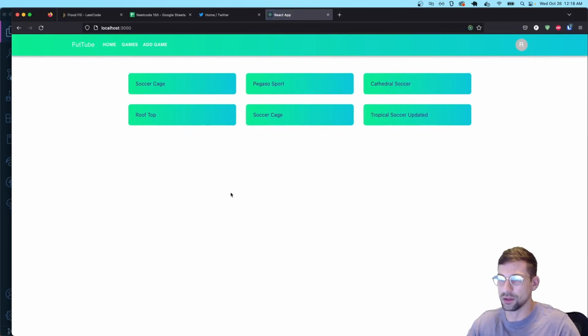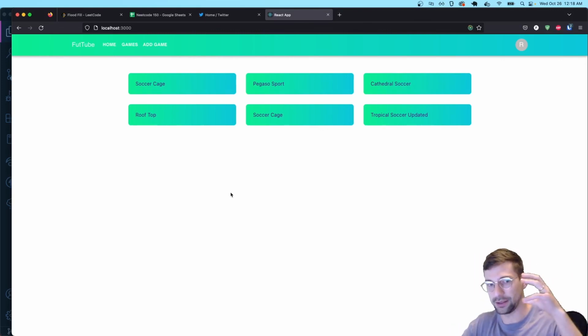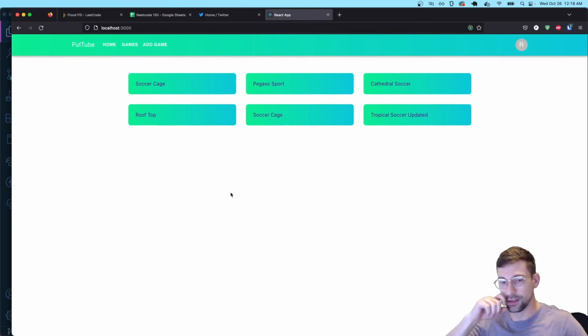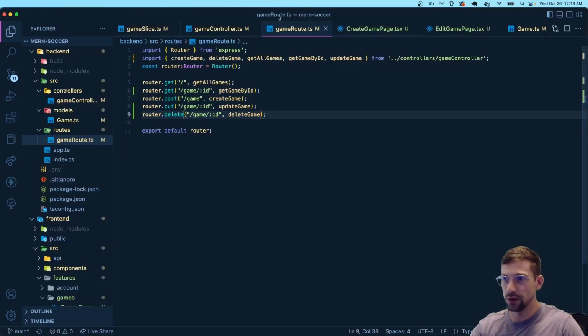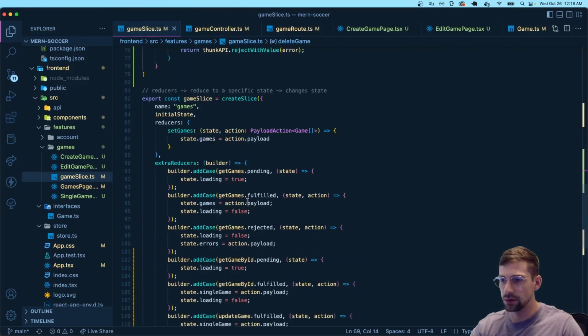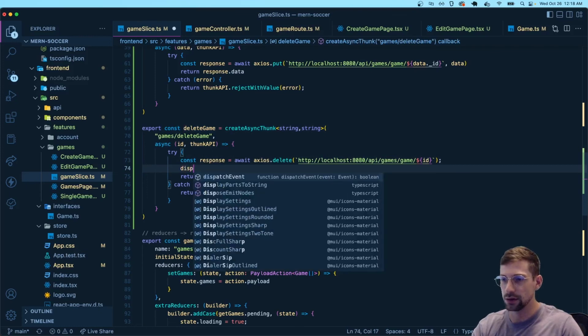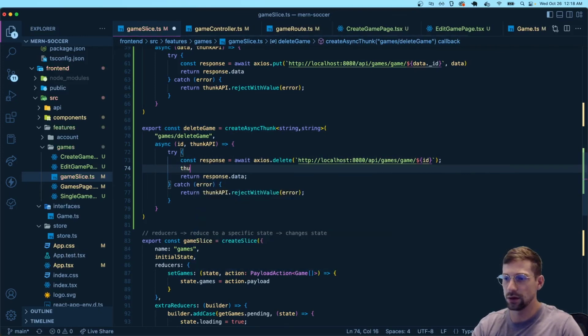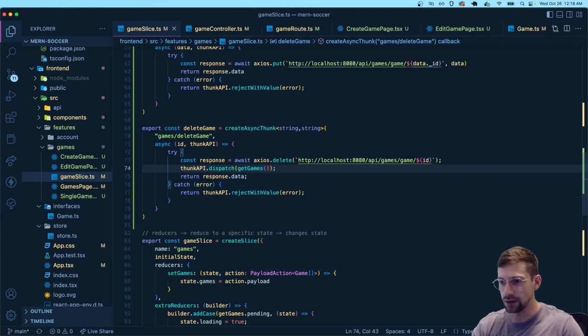and there you go. Now, obviously, what's going on? There's two things. I'm deleting it on the back end, but on the front end, we still have that state. So there's two things that we can do. We can either call the API and force a reload. So we can go into our game slice and within the deleteGame, we can force thunkAPI.dispatch getGames, and that will get the new state.